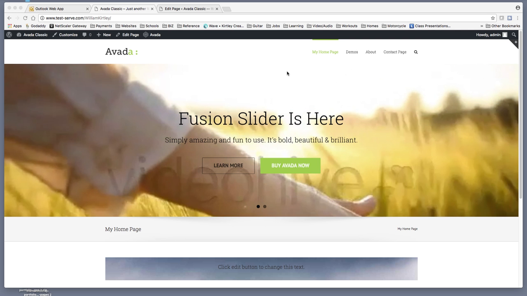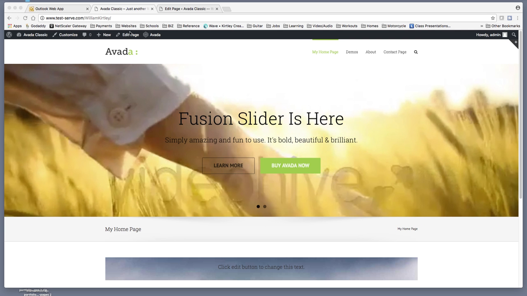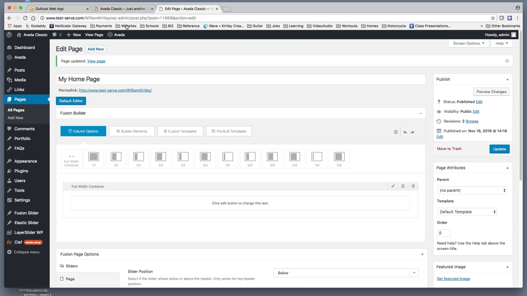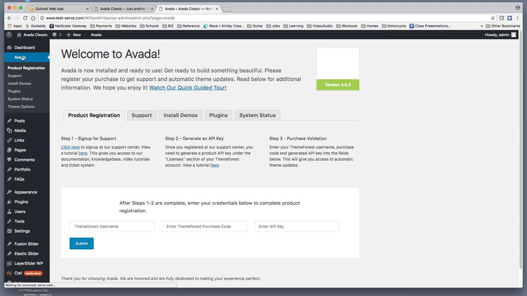We have a bunch of settings in the theme settings. Also, if you have some questions about documentation, you can do a guided tour here.